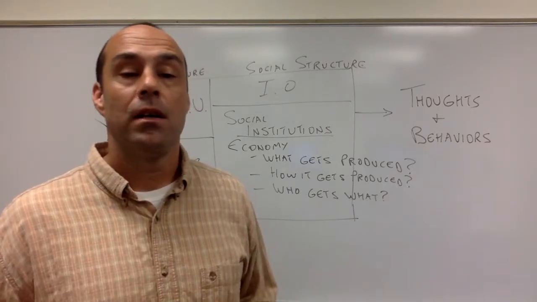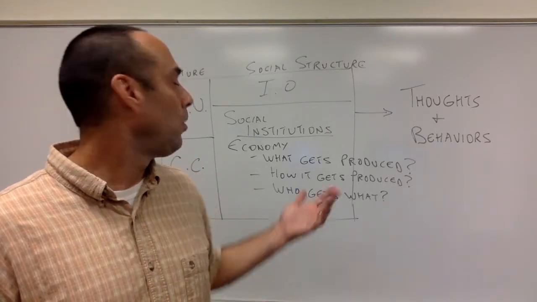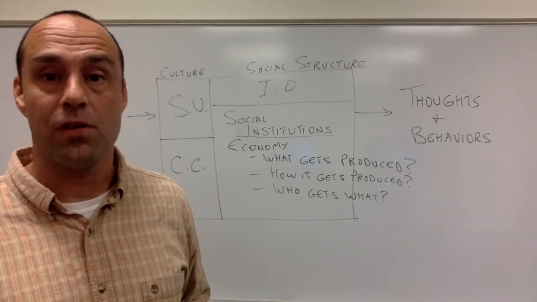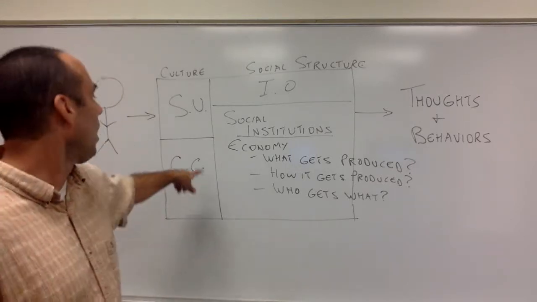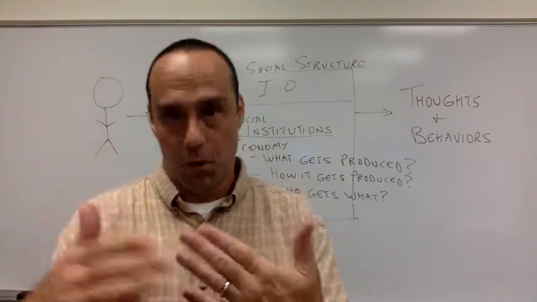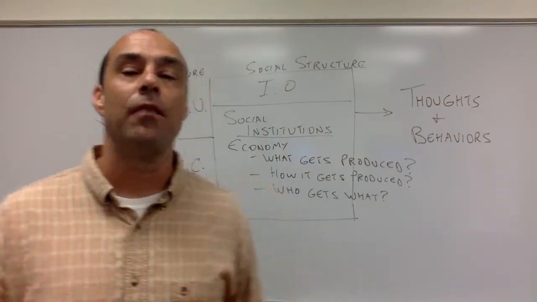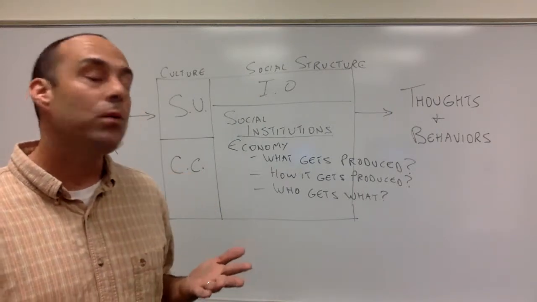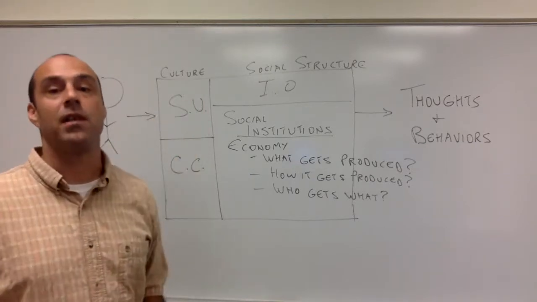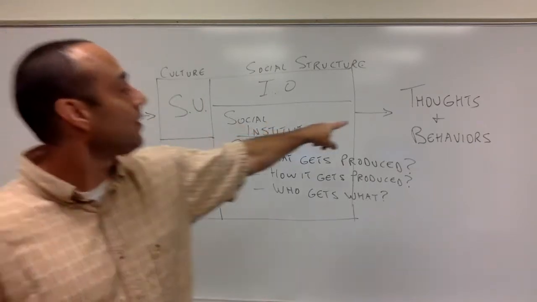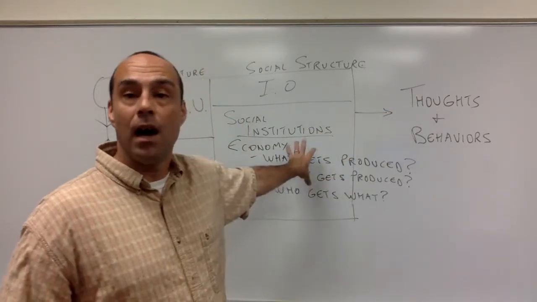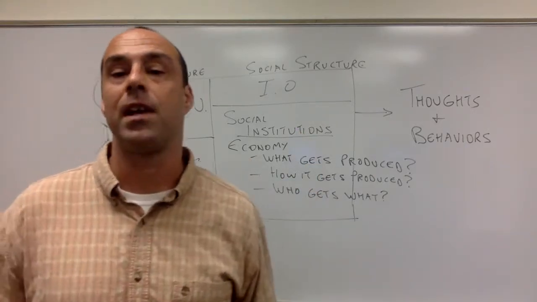In our society, as I said before, who gets what depends on what you can afford, because we believe in individualism first and community second. So our belief in individualism affects who gets what. All right, so those are all examples of this bigger idea. How does an economy get structured? It gets structured based on a particular society's culture. The thoughts that get produced by a society influence the way norms are structured for different statuses.